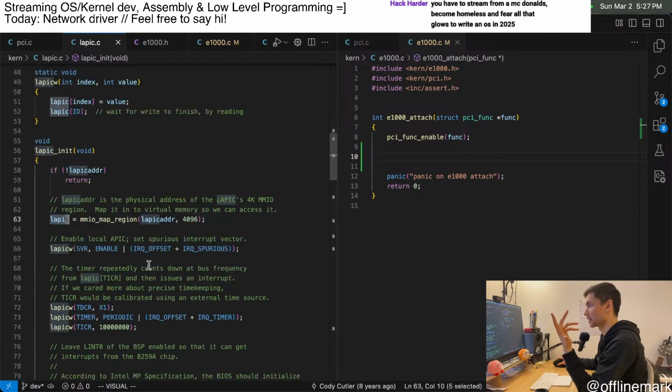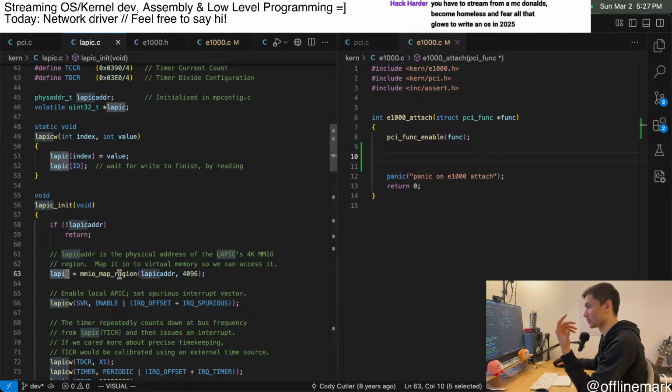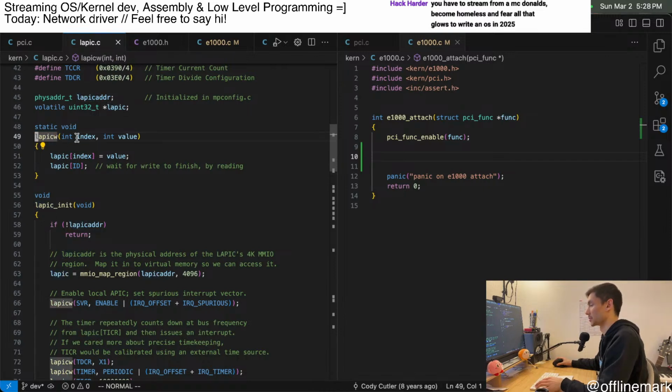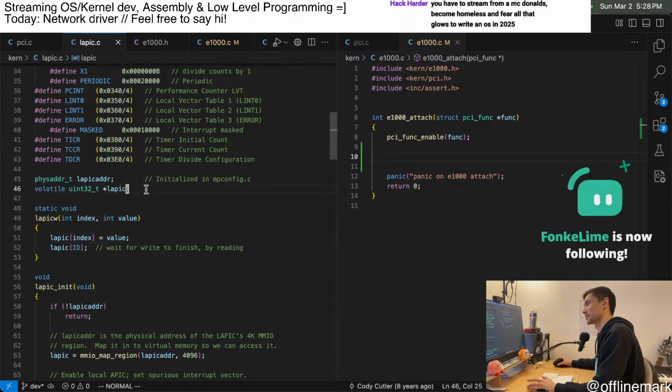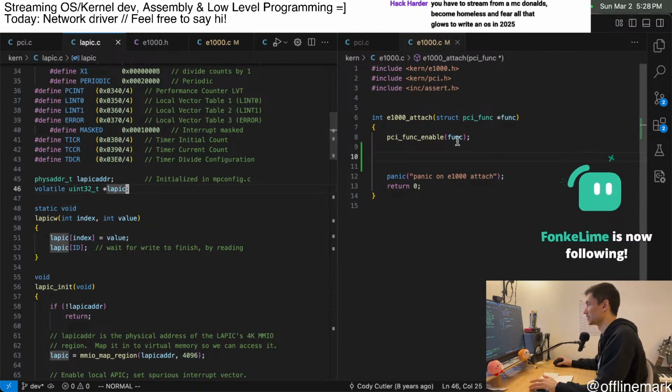I'm just curious what these helper functions are: just light wrappers doing reads against that virtual address. So I think this is maybe not ideal, but this is one way to do this.